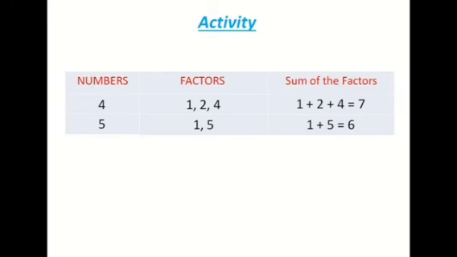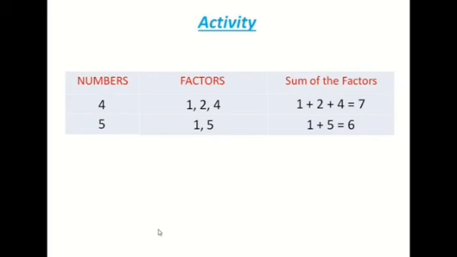So here I want to tell you one thing. When we are getting the sum, you please check whether the sum of the factors is greater than or lesser than or equal to the number I provided you. The first number you got as 4 and the sum of the factors you got as 7. So 7 is greater than 4. Yes, or 4 is lesser than 7. We want to verify that one, whether they are equal to or lesser than or greater than. For 5, if you check, then 5 is lesser than 6 or 6 is greater than 5.